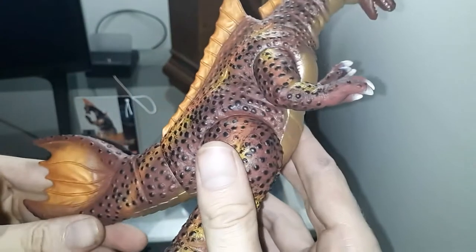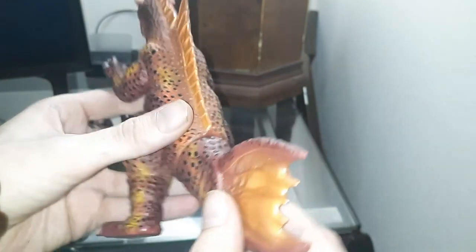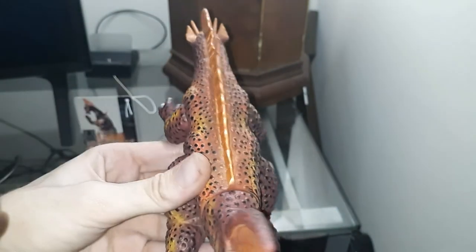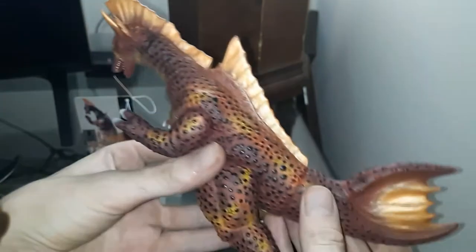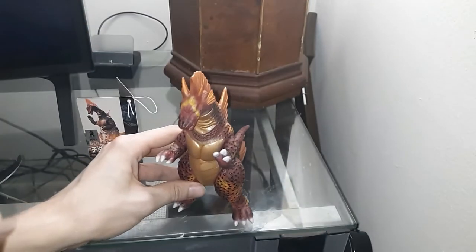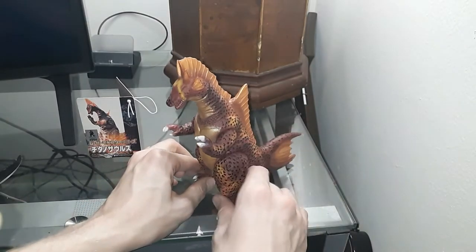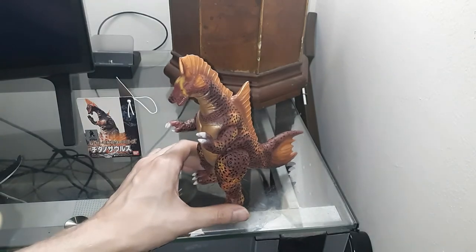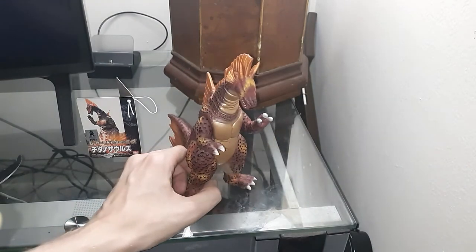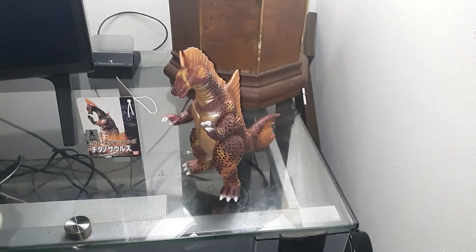Plus, his roar was actually one of my favorite sound effect roars they did for the Showa era monsters. That is a horrible butcher of it, but still, it was just iconic to me, and it was just very different, it stood out amongst the Showa era monsters, like the Anguirus call, that was iconic. But yeah, we can move on to the card. We'll see what that looks like now.